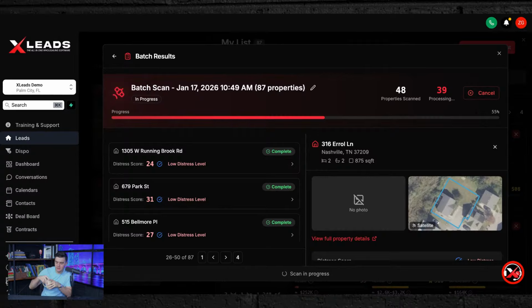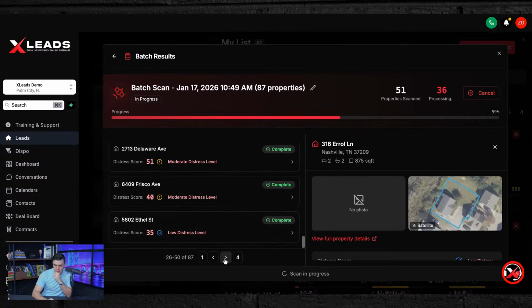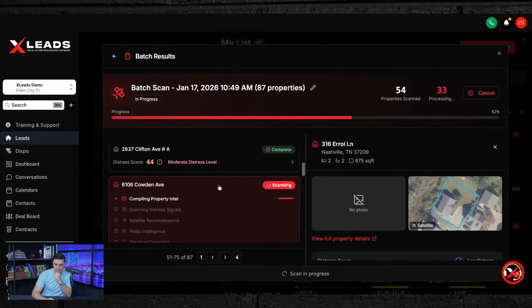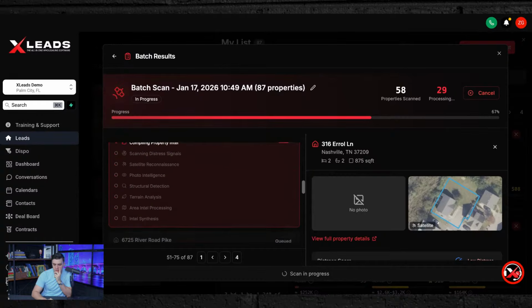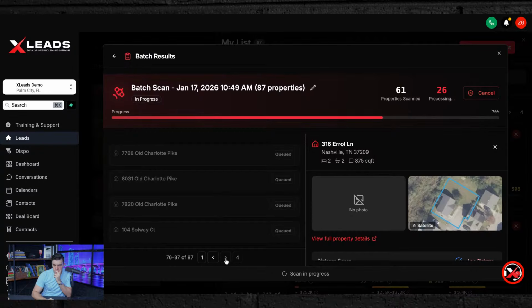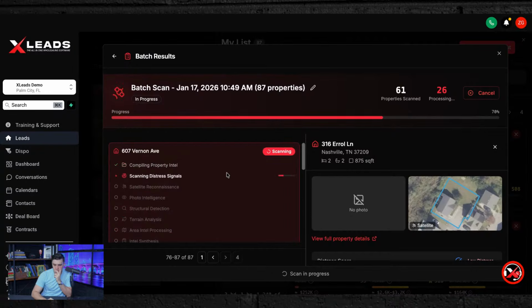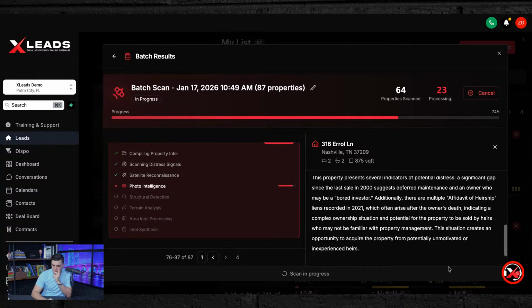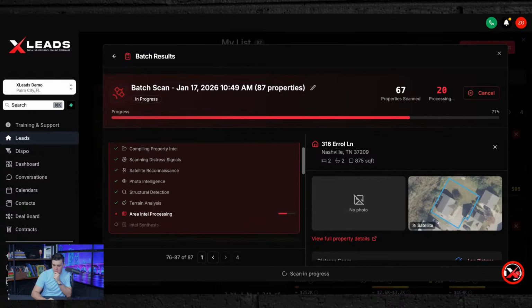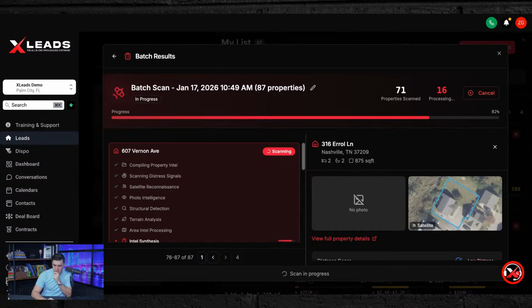And so as we're speaking, it's analyzing all the properties here, which is already absolutely insane. And so looks like there's nothing too crazy on this list. So I like anything over a 60. Anything over 60 I like. Let's go out here. Let's scan this property here. And the AI tells you why they think it's at that score. And it is currently scanning this one. So this one's going to be at a 607 Vernon.